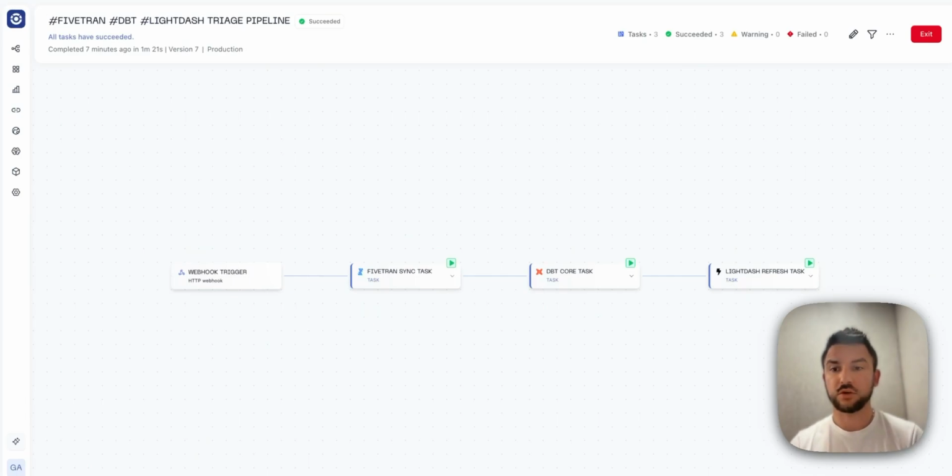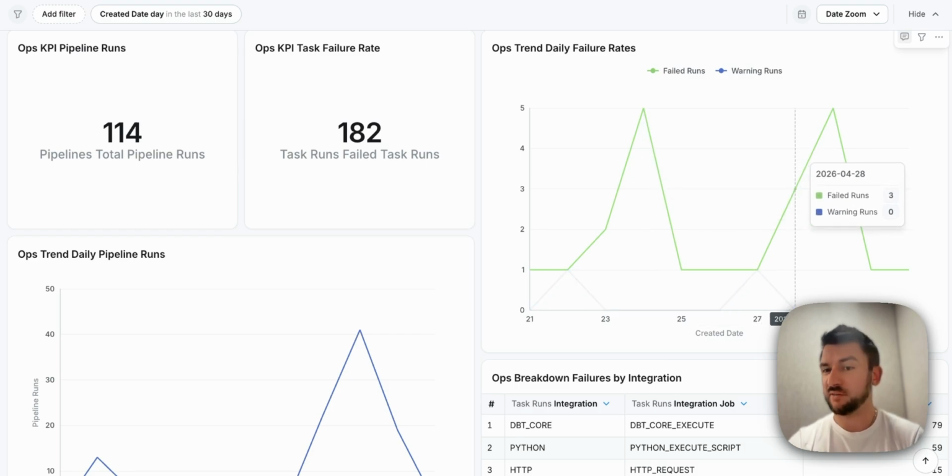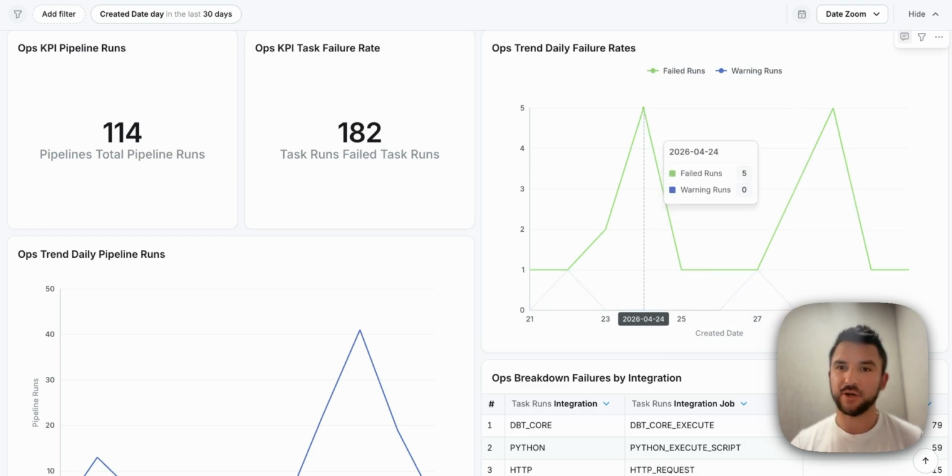Cool. So Claude finished up, kicked off another run of the pipeline for us to refresh the data, to refresh Lightdash, and if we go and check our dashboard, you can see we now have 2 peaks, but they max out at 5 failed runs each day, rather than the 36 we had to start with, which is a significant improvement, but now I've got to go and look at those 5. So that was one way of how you can use Claude to triage rather than to go and immediately fix.